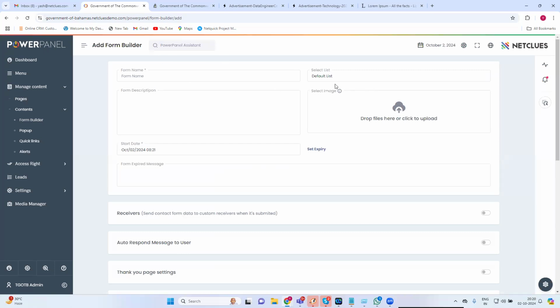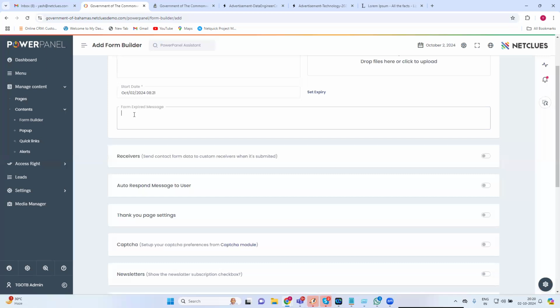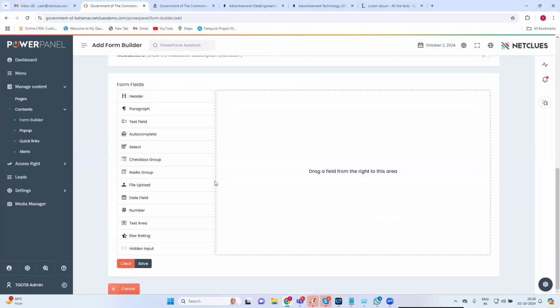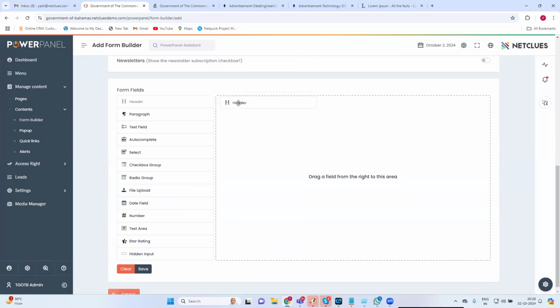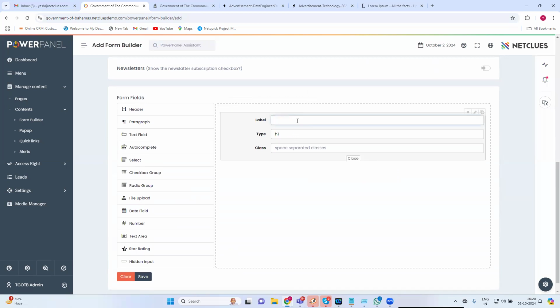The form name, the list, description, image, start date, expiration date, form expiration reason, correct? So all this remains the same. It'll come down to the actual area, how you can create a form. So first of all, when I want to create a form, I need a header. I'll add the header element over here, and then I'll specify the label.